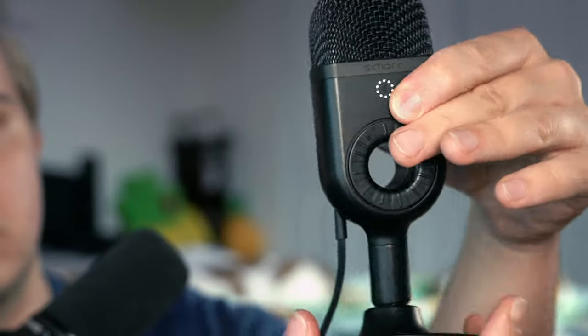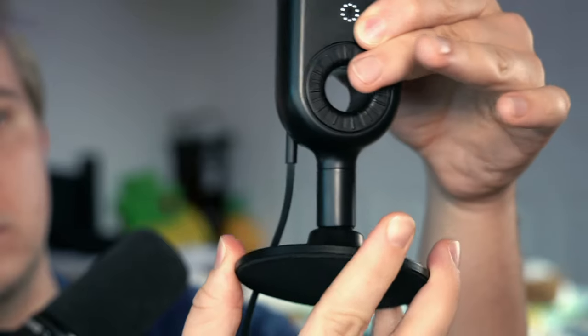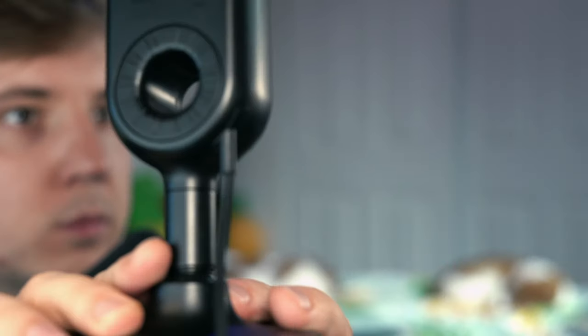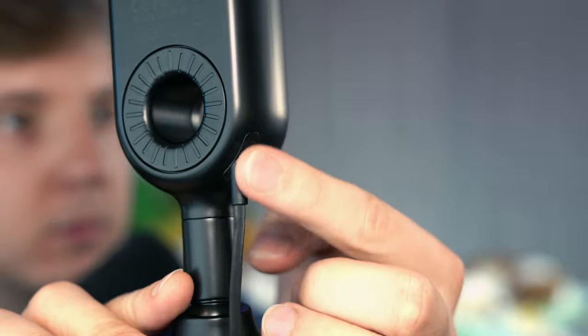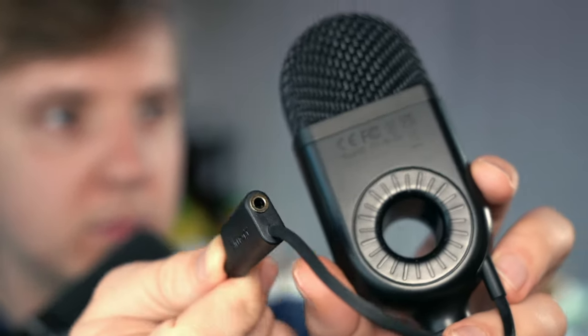In terms of the build, I really like the tilting base that it comes on. It's not particularly useful, but given how cheap the mic is, that's a weirdly premium feature to have. Another weirdly premium feature is the cable. I've never had a mic where the cable was contoured to fit into a slot on the mic. It's really clean looking. It's also such a good idea to put the 3.5mm headphone jack on the cable.